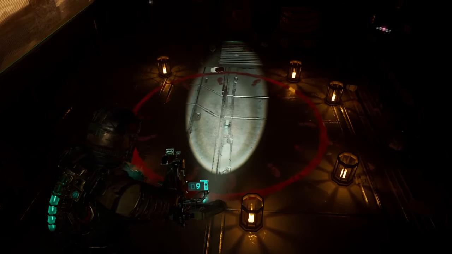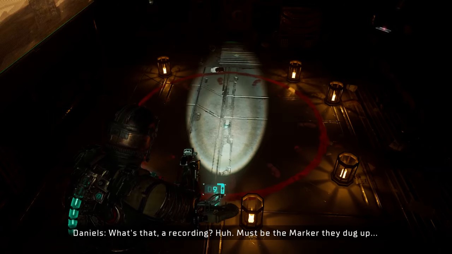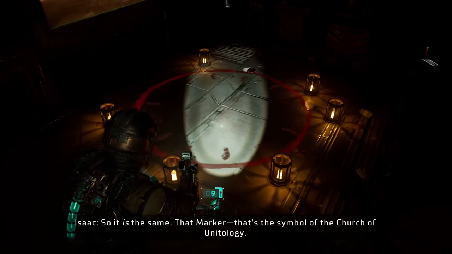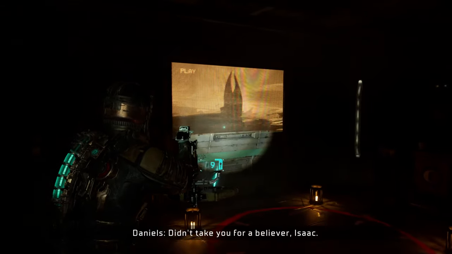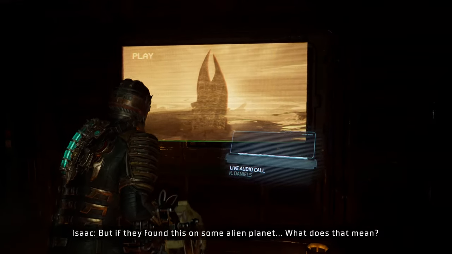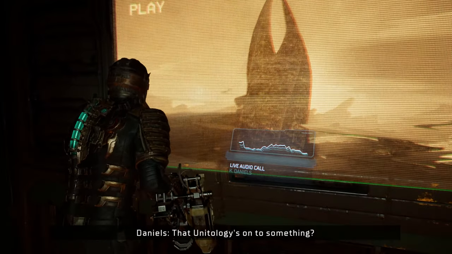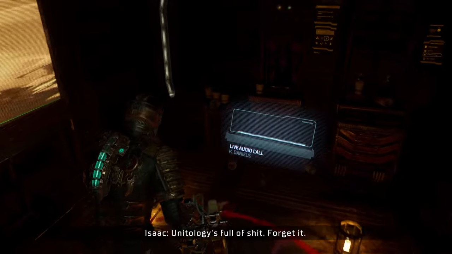Oh, all right. A recording? Huh. Must be the marker they dug up. So it is the same. That marker. That's the symbol of the Church of Unitology. I didn't take you for a believer, Isaac. My mother was. But if they found this on some alien planet, what does that mean? That Unitology's onto something? Unitology's full of shit. Forget it.